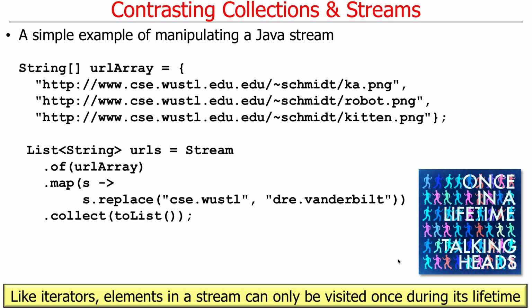Now this gets a little bit more interesting in parallel streams. We'll talk about that later. But for right now, imagine for sequential streams, it's really the same amount of effort as writing a loop. Just cleaner because we have internal iteration, not external iteration.